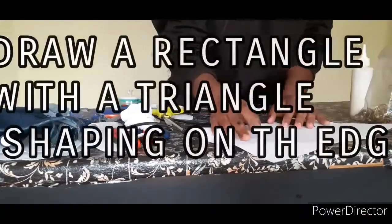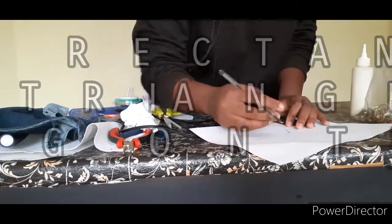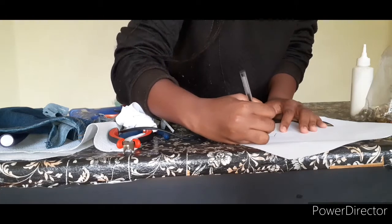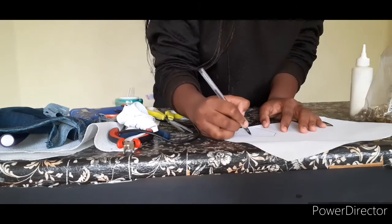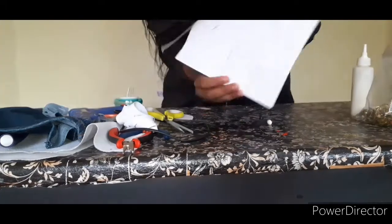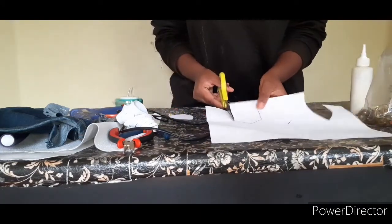So now you're going to draw a rectangle with a triangle shape on the edge. So it's gonna be a rectangle right through and then a triangle, so that it looks like a pentagon. I think that's what we call it. So you're gonna draw that and then cut it out so that you use it to trace it out on your piece of fabric. So that's how it's supposed to look. I don't know what shape it's called.